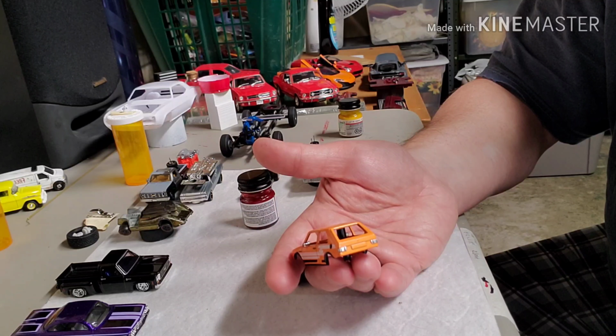The car we're doing this week is a 76 Volkswagen Rabbit GTI, the sporty one. Woohoo! Not the usual kind of car we'd have here on the channel. Normally it would be an American muscle car or a truck or something like that. And I'm changing it up a little this week, and I will explain in the video why.